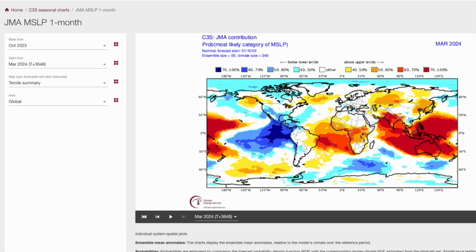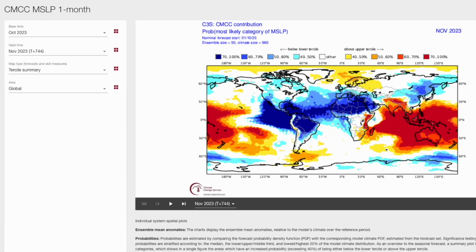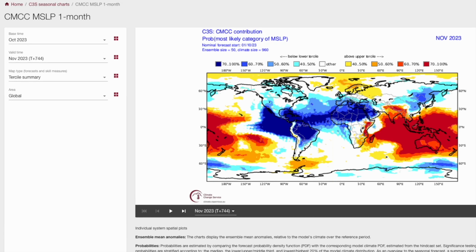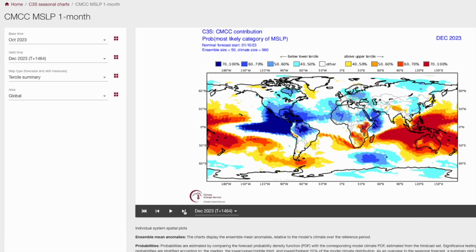So JMA, not a crazy winter, but definitely more on the side of colder weather appearing in the winter. This is the CMCC run, and you can see again, for November, we actually got a bit more blocking to the north and more low pressure to our south. Again, different models are going to have different outcomes, different biases, they have different ways that they trend. The CMCC here, definitely showing high pressure to our north, low pressure to our south, probably more of a cooler easterly flow. Nothing crazy, but definitely cooler.